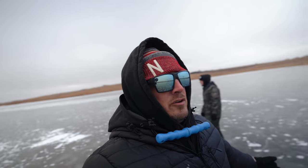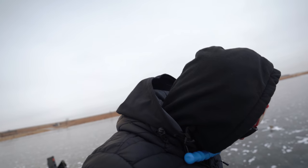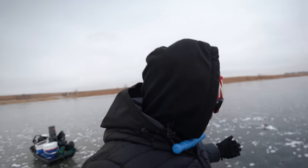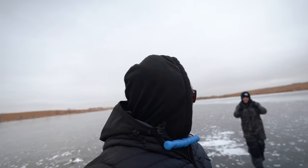So we're gonna get to drilling some holes in this sketchy ice. I'm gonna leave you guys in the dark a little bit on what species of fish that is. But looks like out here, you can see the ice, pretty clear, good looking ice, probably 3 inches or so, just a little bit sketchier on the bank, but pop some holes, see if we can catch some, Cole. Let's do it, man.